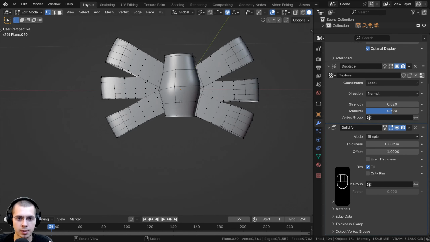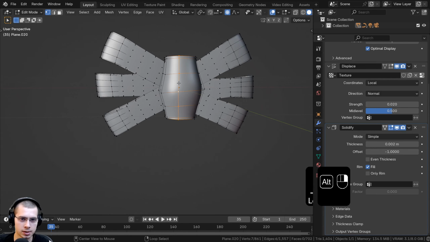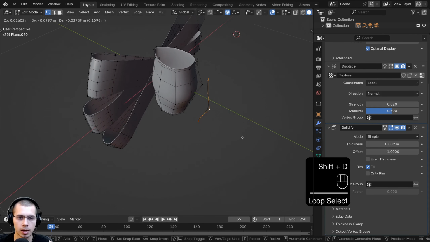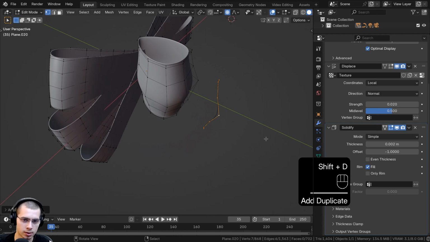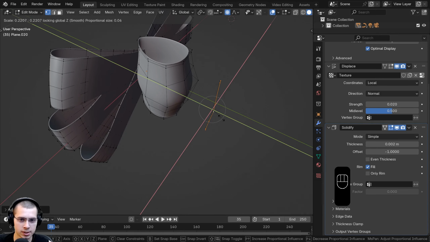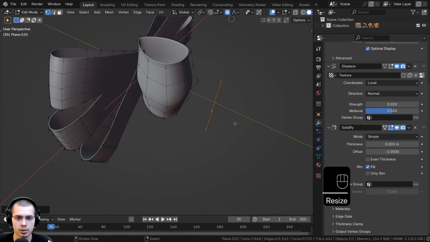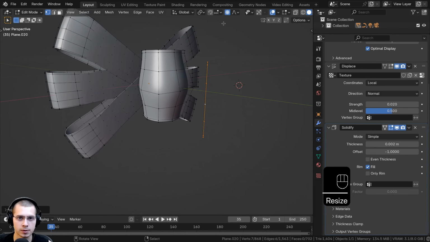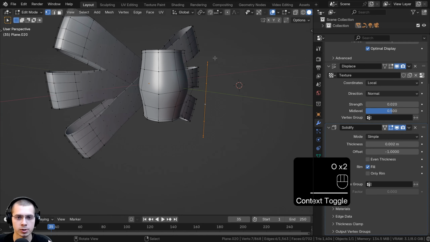So I now want to make the pieces on the bottom. So I'll hold down the Alt key, select one of these loops, and I'll duplicate it, move it forward, and I can scale it, and I want to flatten it. So after I hit S to scale, I'm going to hit Shift Z. So Shift Z will exclude the Z axis, but I'm scaling it now on the X and the Y. And I'll now type 0 and enter, and that's just going to flatten that piece. Also hit the O key to turn off proportional editing.